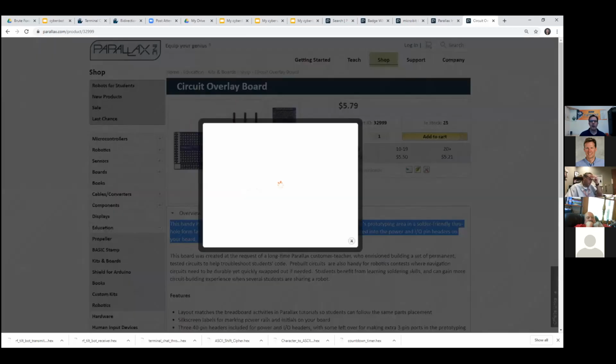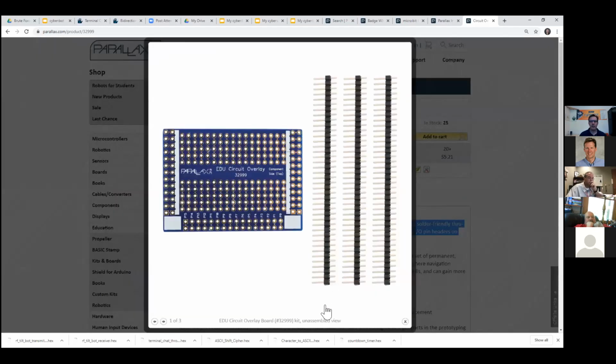The circuit overlay board, if you have things that you need students to try, or maybe you want to have your circuits built up permanently so that you can just plug it in and say, all right, if you're concerned about the code, here, I'll run my code. See, it works with the soldered together thing. Now we'll put your code in there, and oh, look, it doesn't work. So now we've isolated it to your code. Those are things that you can do with the circuit overlay board.